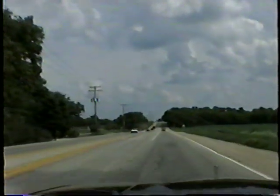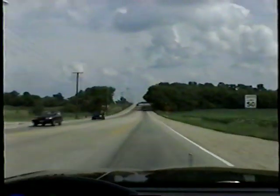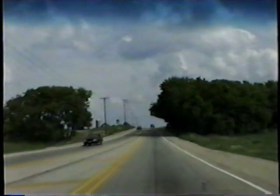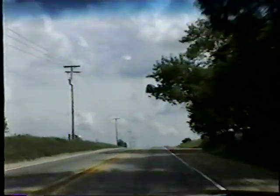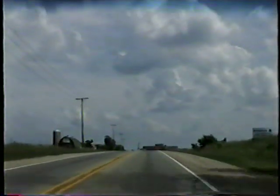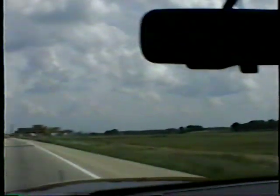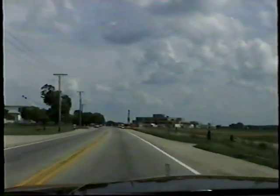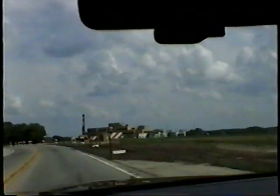I don't know how to quite explain to you where we're at here, but anyhow, we're just a little bit southeast of Woodstock, and as we come over this hill, you'll be able to see the facility. They actually own all this vacant land to the right, but they're building over here, and they're going to be building some medical office buildings over here also. So this is the new Memorial Hospital.